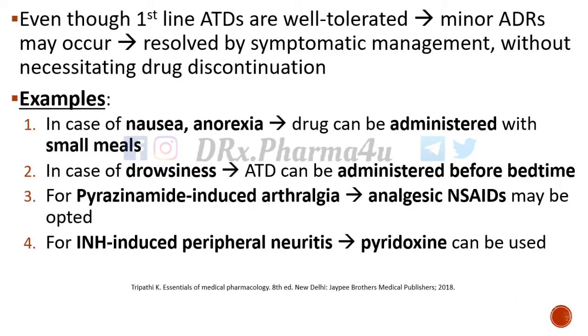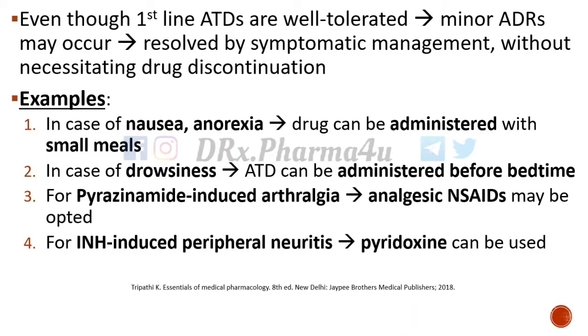For example, if nausea or anorexia is happening due to first-line anti-tubercular agents, we can administer the medication with small meals. If drowsiness is happening, we can give those before bedtime, so that even if drowsiness happens, the person can sleep. And you can derive a practical knowledge from this: if a patient is already suffering from insomnia, and if any of the first-line agents are causing drowsiness as a side effect, that may be beneficial given at bedtime. So it can be a blessing in disguise, although it is a side effect.